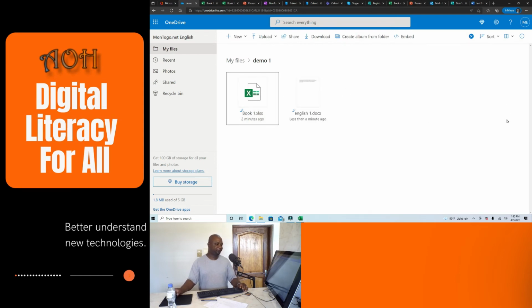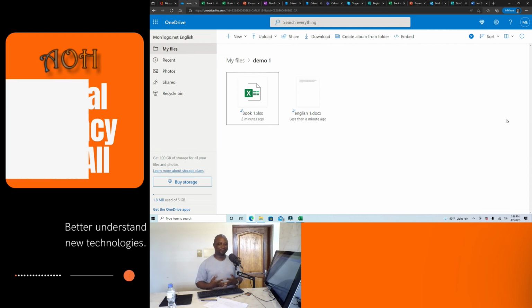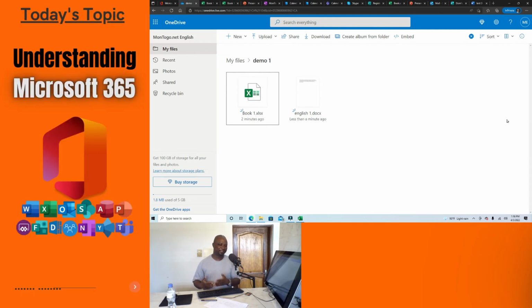Okay, so if you are a school teacher, this is perfect. If you're giving assignments to your students, you don't have to make like 100 copies and then hand them over one by one. You don't need to do that today. All you have to do is, within your OneDrive, create a folder, and then put all your assignments in the folder. Then you share the folder with your students. So if you're a student, and you want to know whether you have homework or not, all you have to do is access your OneDrive, open the teacher's folder, and then whatever you have there for assignments, you can access it and do it.